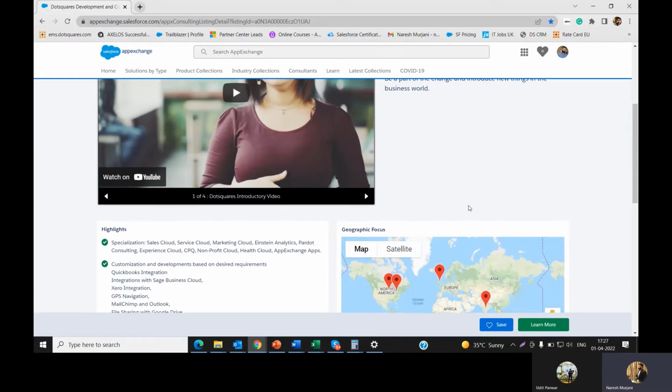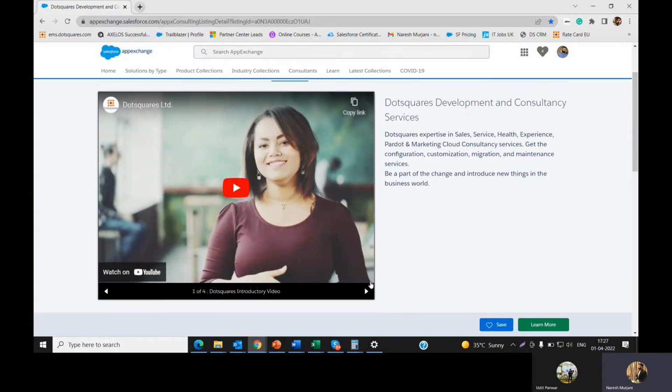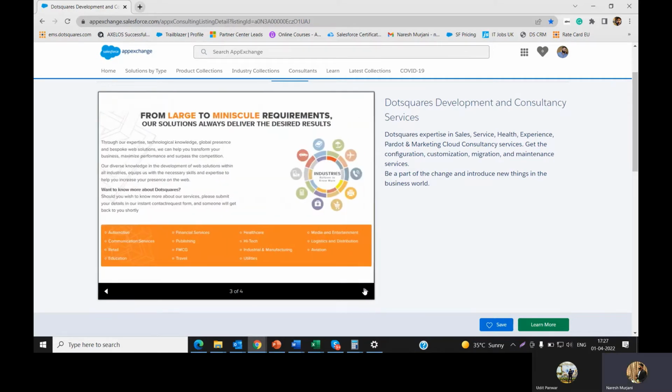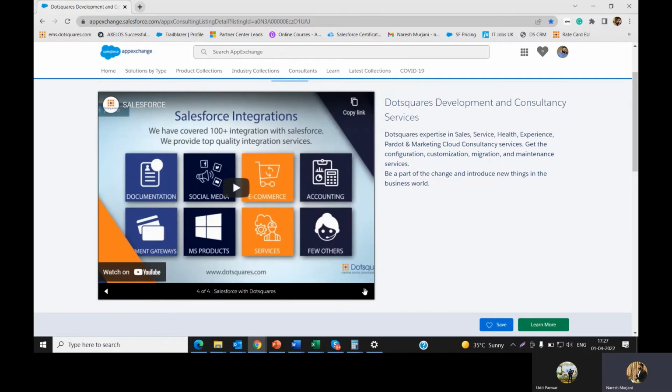There is a quick introduction video about .squares. They have 4.7 out of 5 CSAT, 100%. They are a Crest partner, which means they are a gold partner of Salesforce. And it says 100 plus certifications, 210 plus employees, and some more information available here.